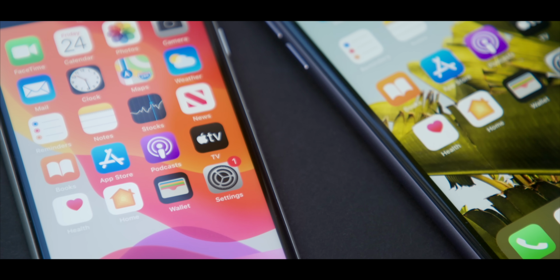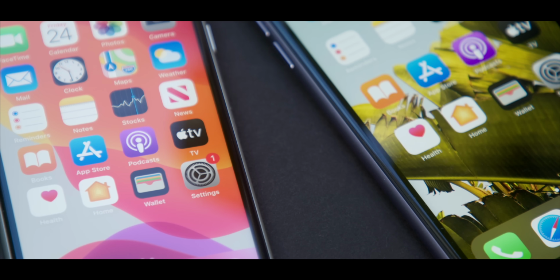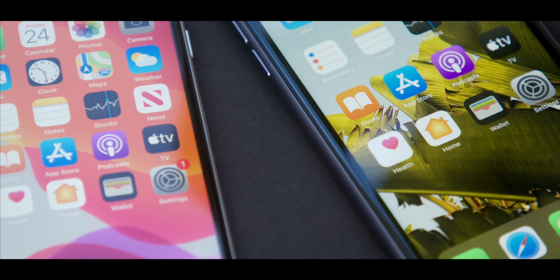So you look at that $399 price point, it's easy to forgive a lot of things. Yeah, you wish the phone was OLED, but that's easily forgivable here to get under that $400 price point. And I think the trade-off that Apple made is really a good one. They perfected these LCD panels. They may not be the best screens out there, but they're definitely gonna be amongst the best screens for the price. And I think that theme kind of holds true for pretty much everything about the iPhone SE.